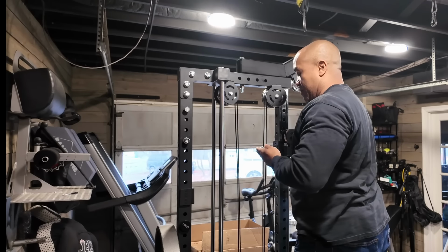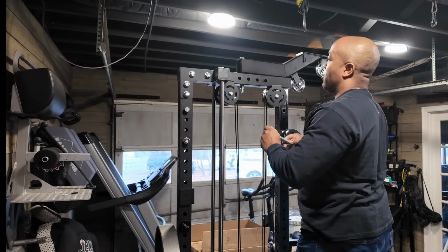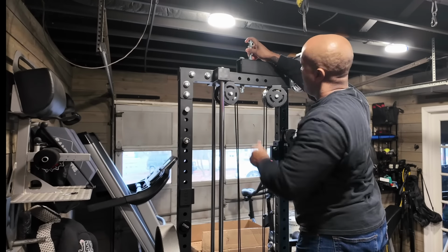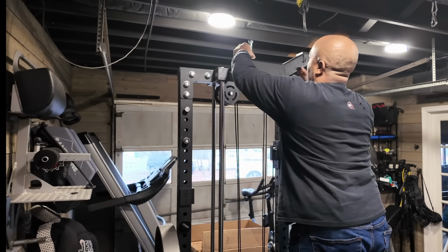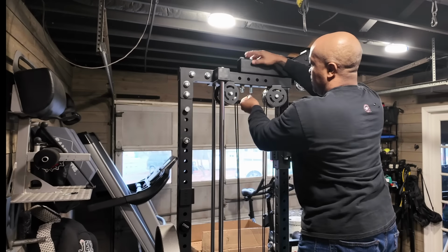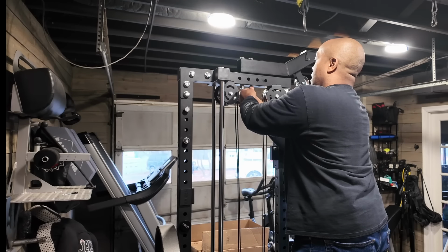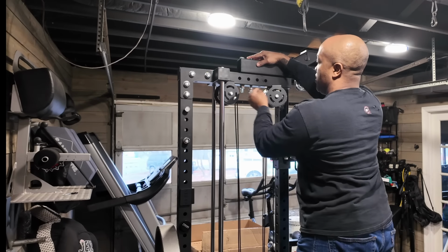Let's get the other one on. Take the nut off, one washer, and then there's one more hole right there. Make sure it lines up. Oh, we're a little off center. There we go. Drop it in. Easy peasy. And like I said, I'm just finger tightening for now. I'm gonna tighten it up later on. But I just want you guys to see the general idea.